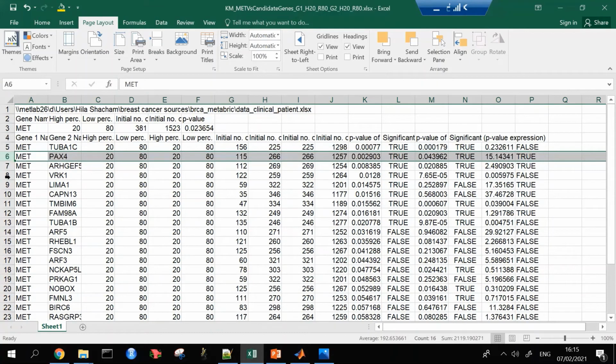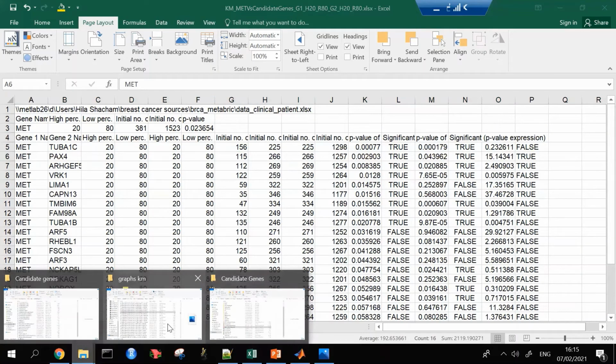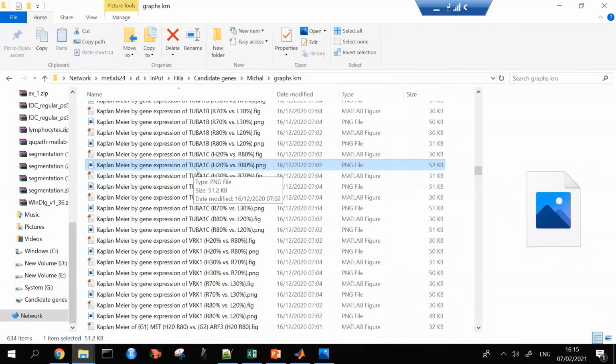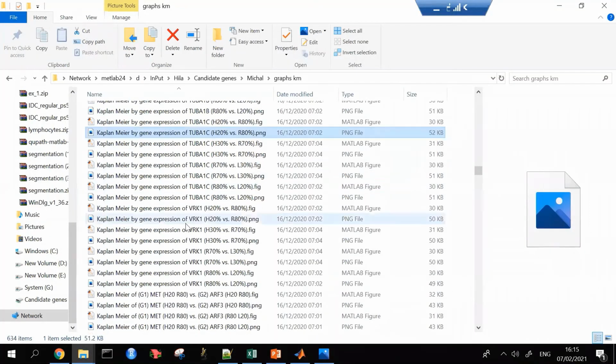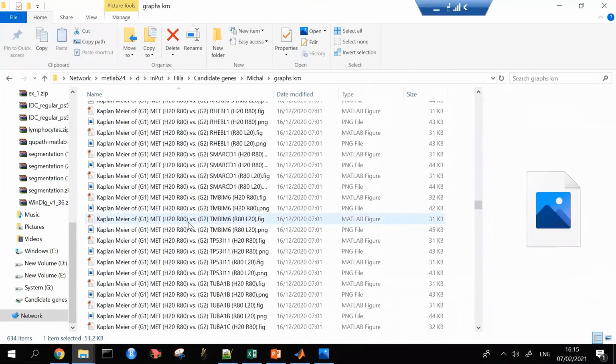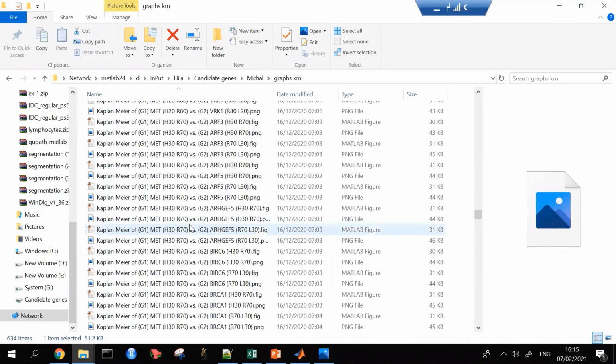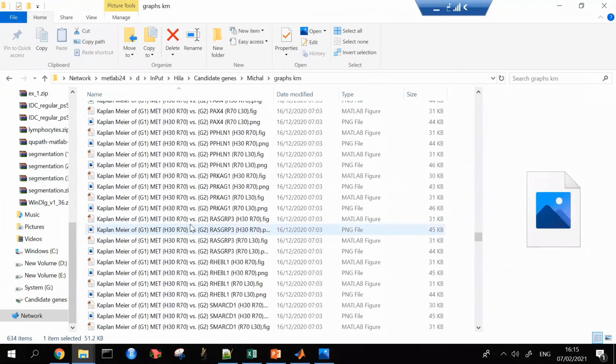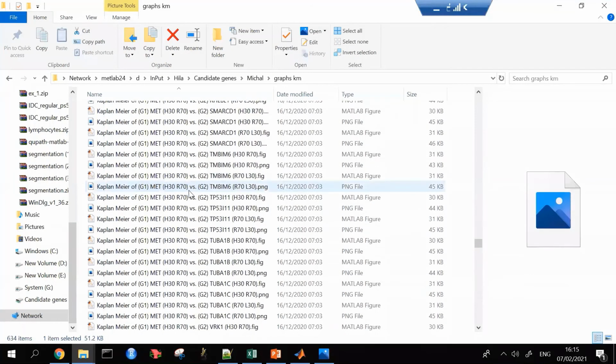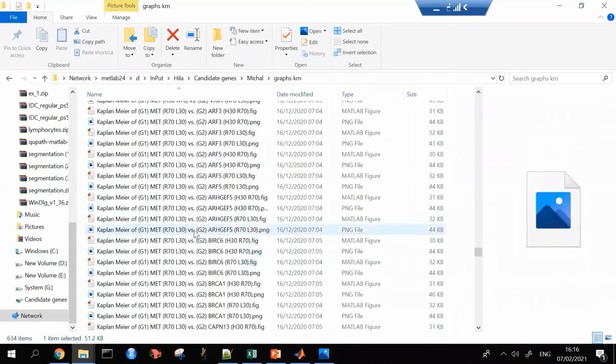Also, let's look at PAX4 here. When it's high MET and high PAX4, okay? High MET, high PAX4.